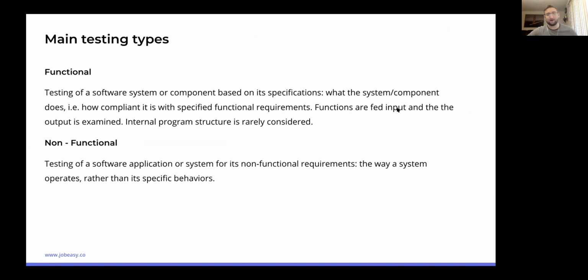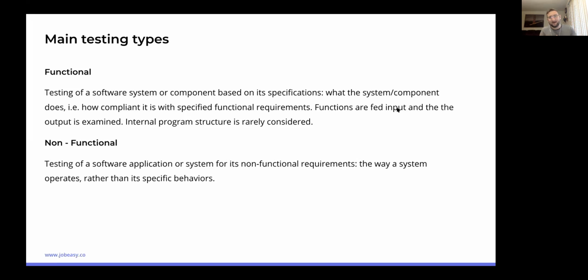Now let's talk about testing, or QA as we call it. It's like a separate field of science, a huge industry which incorporates a bunch of knowledge, technical information, principles, practices, and so on.